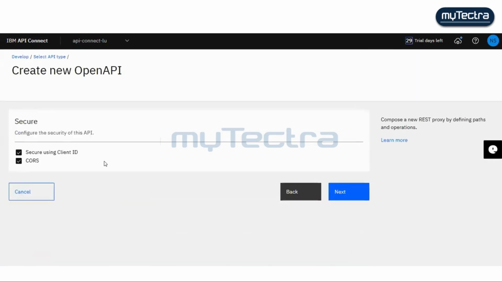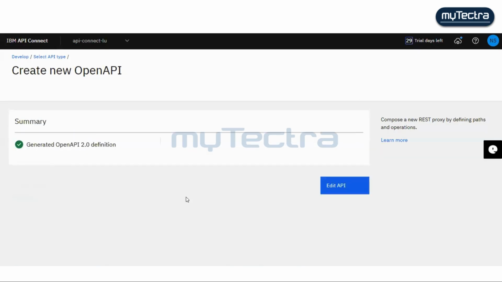Now we'll click next. You can see two options: one is CORS, another is secured with client ID. Since we have not configured the developer portal right now, we will not click on secured with client ID for now. CORS will come at a later stage. Just understand that CORS is useful when we are making third party calls, or it's a security mechanism itself. We will talk a lot about CORS in our upcoming lecture. We'll leave it as it is.